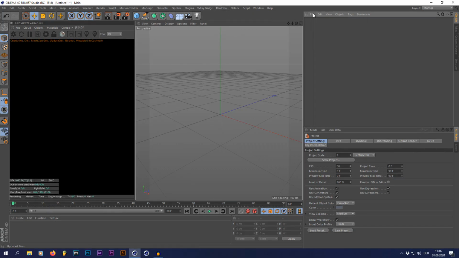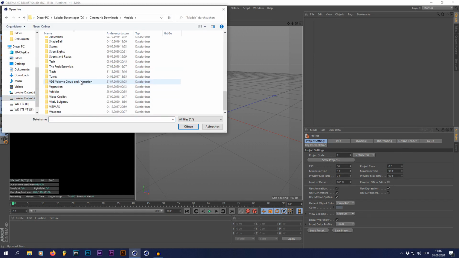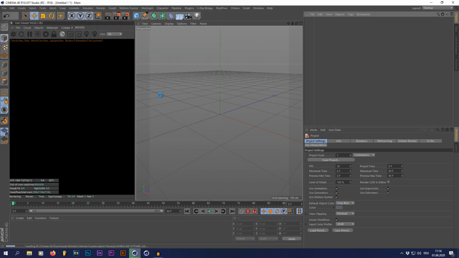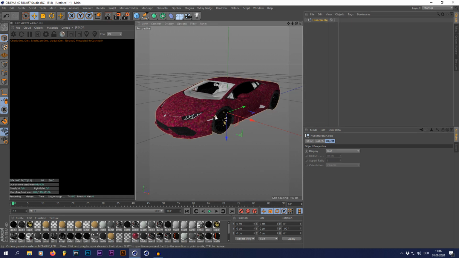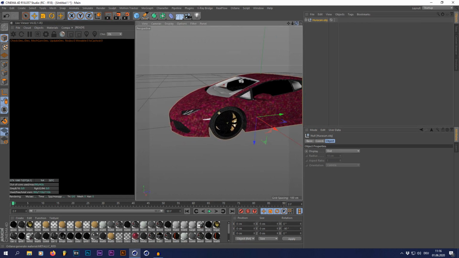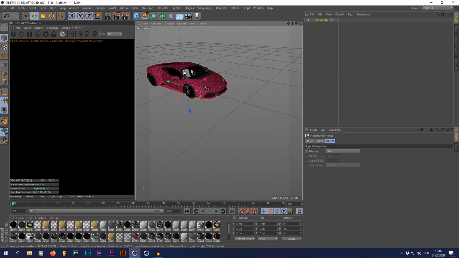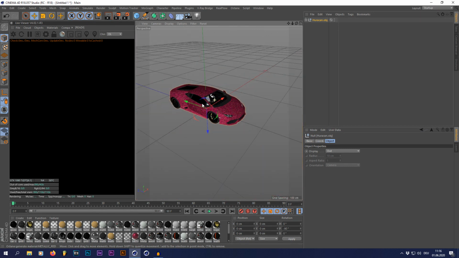So right now I'm just going to import a car model. I don't know which one yet. I'm probably just going to use a Lamborghini or something. Let's use a Lamborghini Huracan. There it is. I always have an Octane optimized version of it. So that is our Lamborghini Huracan right there. And yes, it does have windows. I just deactivated them from the viewport, so I can also change materials inside the car without having to go inside the car all the time, if you know what I mean.